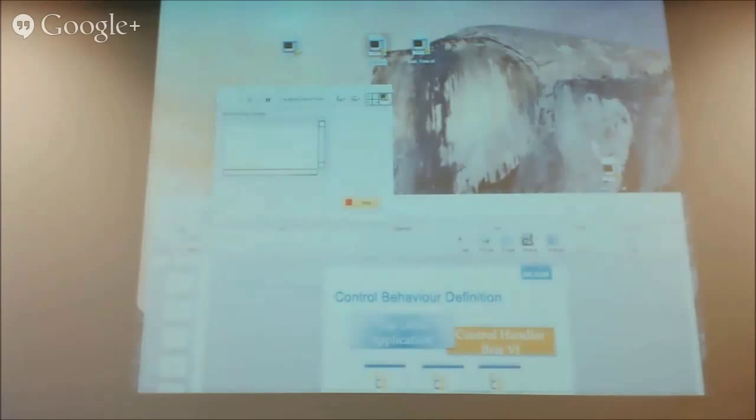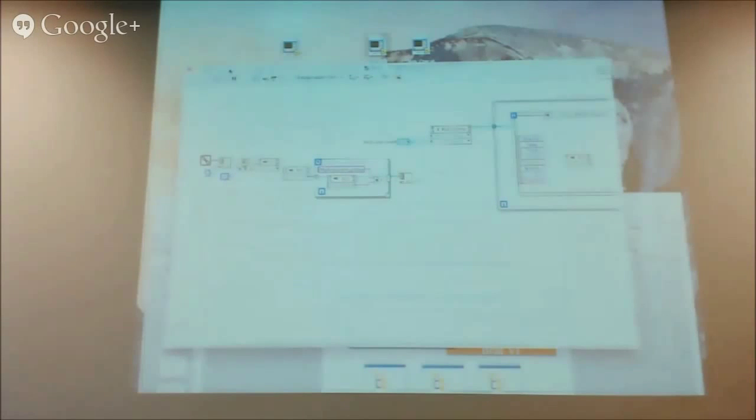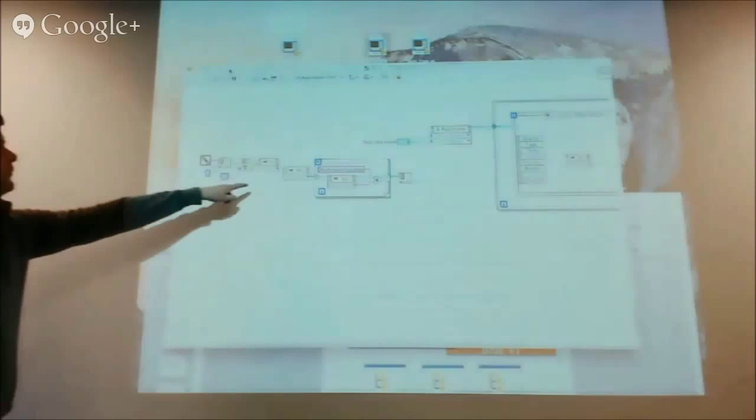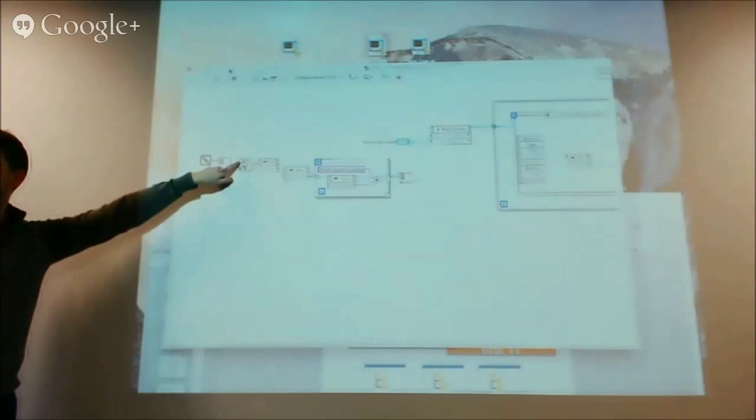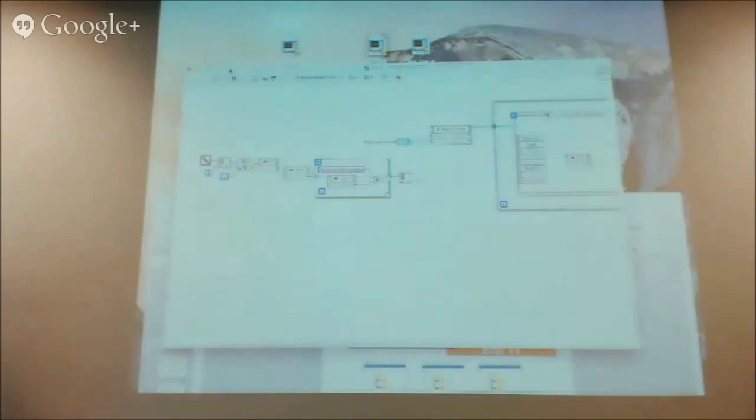Let me show you the block diagram. So that is the Brat VI. I have a user event that I pass in so that I can stop it running. But otherwise, all it cares about are the controls on its parent. So wherever I've used it, it deals with its parent and nothing else. So I dropped 3 instances of it down throughout my architecture. Each one looks after its own calling VI.